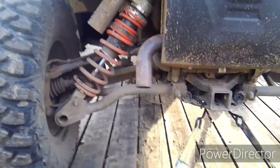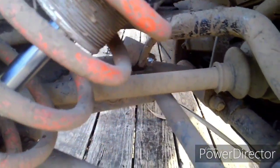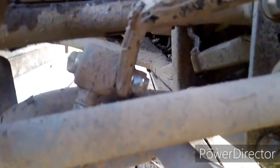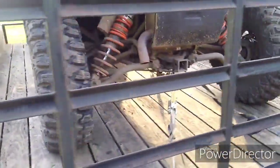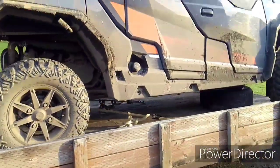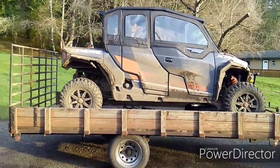And then over here, see if I can. You can't really see. I'll zoom. Let's see if I can get a little closer. In there somewhere. There's that one. So they're still together. Went through the same spot that it broke before. So time will tell. I'll try to get a factory bolt to replace it with. But there we go, our first breakage on the old Polaris XP.